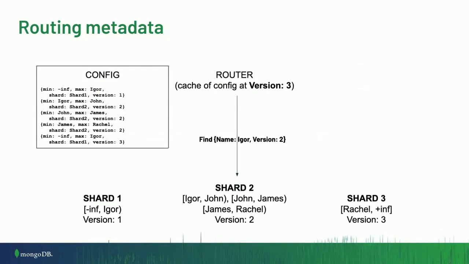So now imagine that for some reason, for the names between Igor and Rachel, suddenly there's a lot of writes there, so this exceeds the capacity of shard 2. We have an internal process which will find the best distribution, the best partition points of that data. And let's say that it splits it into 3 sub-ranges, from Igor to John, from John to James. Well, actually, it should be, I made it so that John sorts before James. Apparently, I don't know my alphabet. But assume that O is before A in our alphabet. And then from James to Rachel. So those are the 3 ranges that Igor to Rachel became.